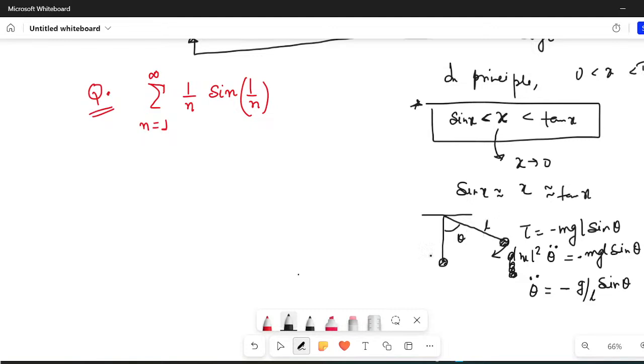The point was it used to even change the plane of its motion. Why did it change the plane of the motion? Because now you can no longer equate sine theta to theta. Sine theta can be equated to theta only for a narrow regime of angles, not for very large angles. If you're taking larger angles, then sine theta would remain as it is. Then your term would be theta double dot minus g by L sine theta, and then you can write all sorts of different terms.